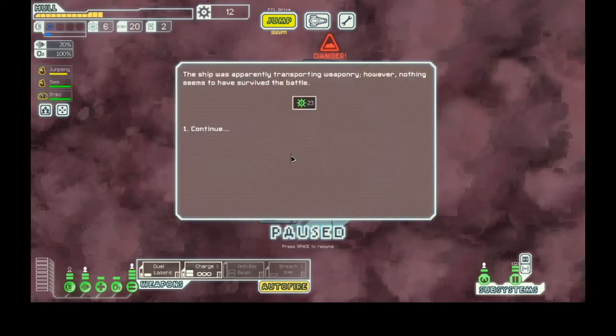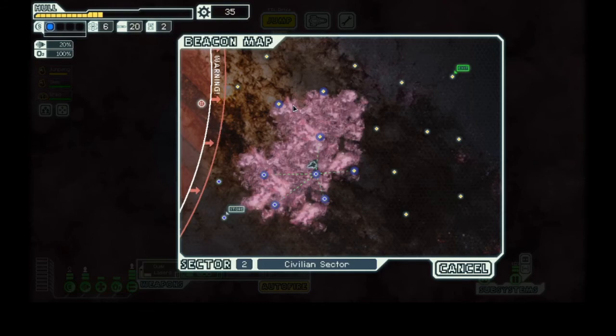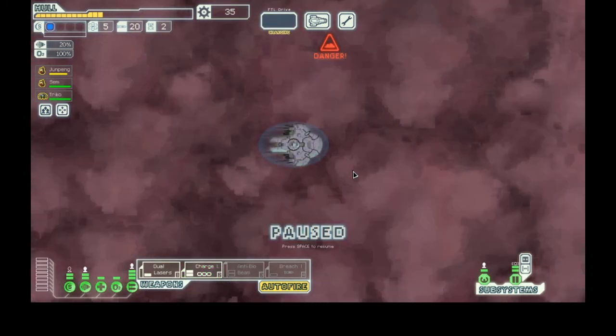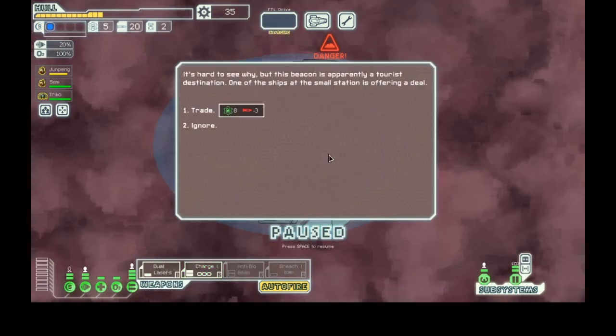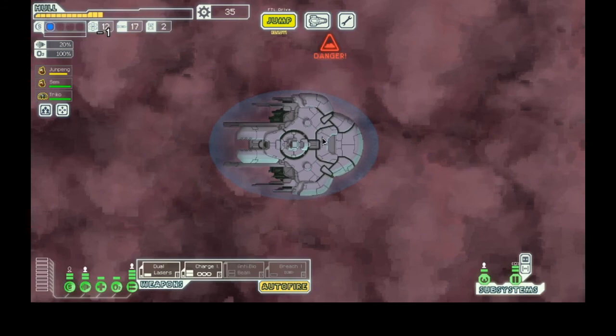The ship was apparently transporting weaponry, however nothing seems to have survived the battle. That's fine, we got scrap. And scrap is good. Yeah, see, the rebel fleet, they're just crawling through this sector because they can't see us. It's hard to see why, but this beacon is apparently a tourist destination. One of the ships at the small station is offering a deal. They want to give us 8 fuel for 3 missiles. We're not even using missiles. Let's take it. We have 13 fuel now. That's amazing. Next jump.